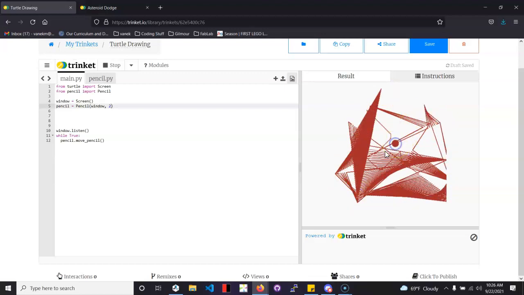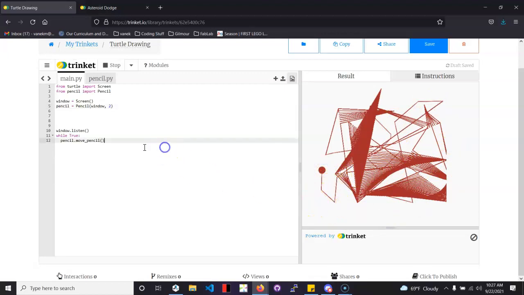It's kind of fun, to be honest with you. When it changes directions in the midpoint, it gets a little bit confused, but it can create some cool designs that way. All right, there's how to make your turtle drawing program. Have fun with it.